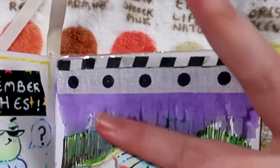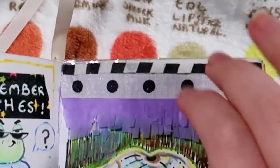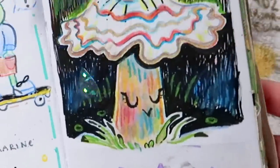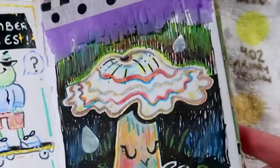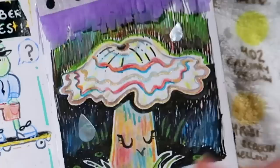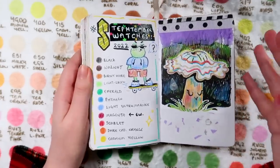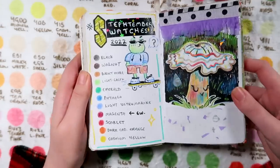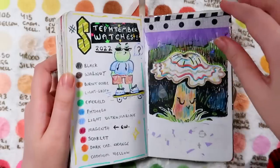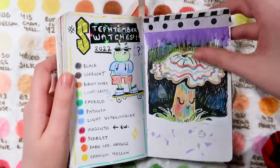I stuck on some tissue paper to make it a bit sensory - these are like different fabrics I've glued on top so it feels quite nice. The leftover tissue bits I stuck to the bottom with tape. I'd had a QT Tour package which came in holographic foil, so I cut that out and made some little raindrops. I really love upcycling any kind of packaging I get hold of. If you ever send a package, Steph will butcher it - nothing is spared, everything is used up.